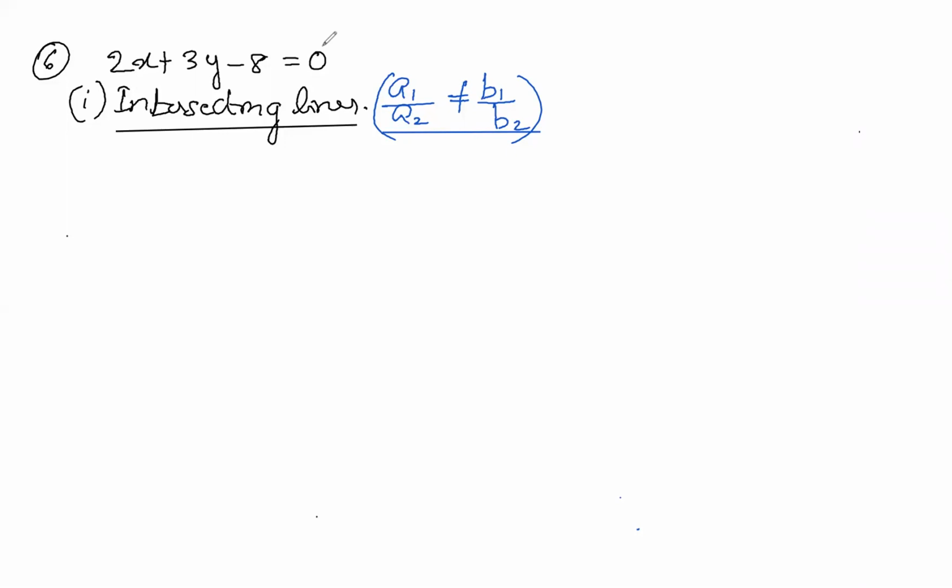So first of all, we will write the first equation, that is 2x plus 3y minus 8 equal to 0. This is equation number one. Then to get the intersecting lines, to make the coefficients different, multiply different numbers, like I multiply here 3 and here 5, different numbers on a1 and a2. And the last one, we can keep the same or a different number. So different numbers we are supposed to multiply on a1 and a2. So what equations do you get now?